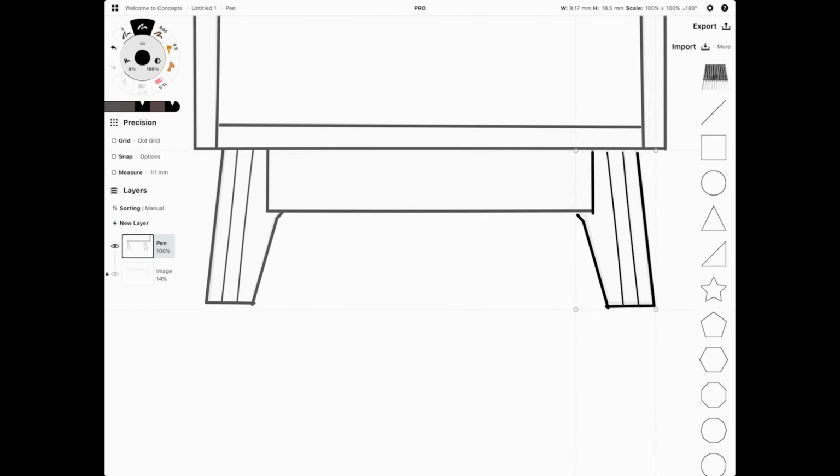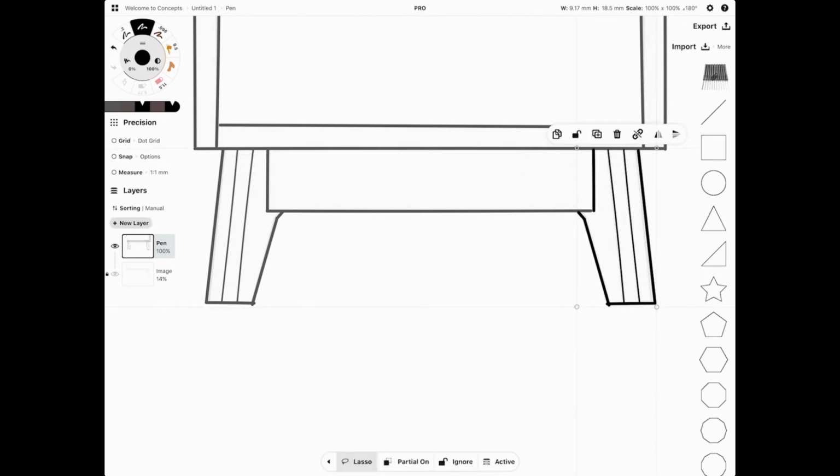And then bring this one over, there, very nice. Now, the icons on this toolbar left is copy to clipboard, lock. Then the plus is make a copy, trash can obviously delete, the chain is group or ungroup, and then the next two is mirror, horizontal, vertical.